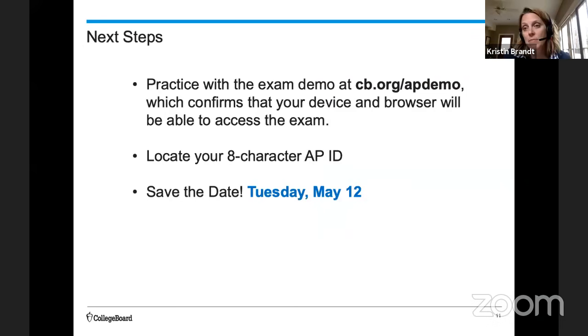So the things I'm asking my students to do between now and Thursday is really to practice the upload. So you can go to cb.org/APdemo. It's going to confirm that your device and your browser are going to be able to access the exam. You're going to be able to practice an upload so that you can walk through it and see what it's like. You also need to locate that 8-character AP ID.